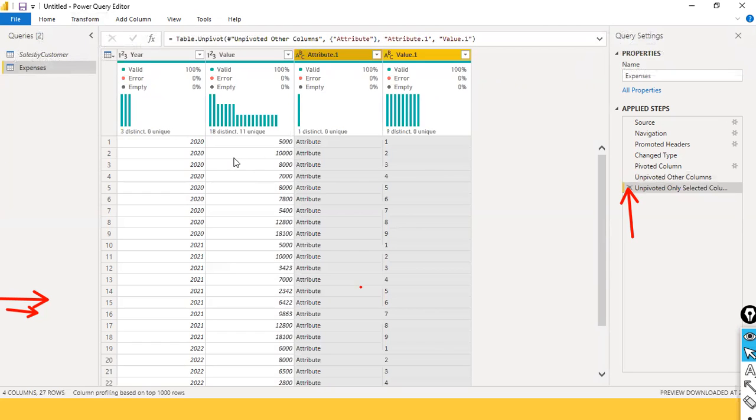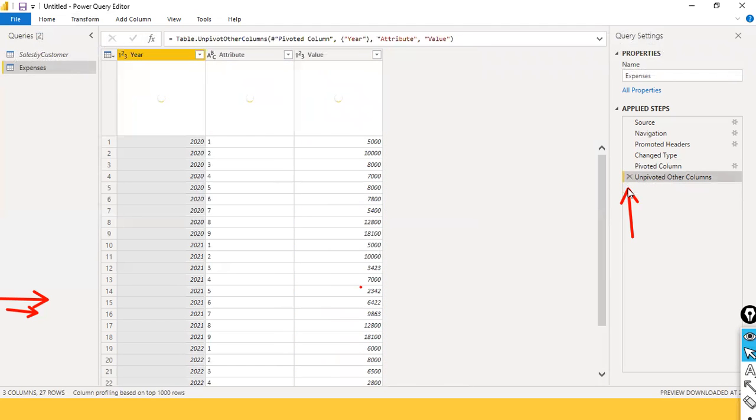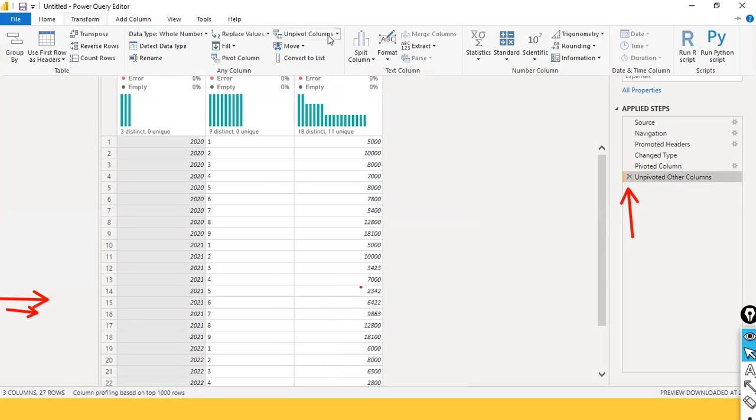Here what happened: that month column along with the month value, you can see another column called attribute 1. Here it shows attribute 1, 2, 3, something like that. You have 3 options here. One is unpivot. If you are using hardly 1 or 2 columns, you select those columns by holding the control key and then click on unpivot.